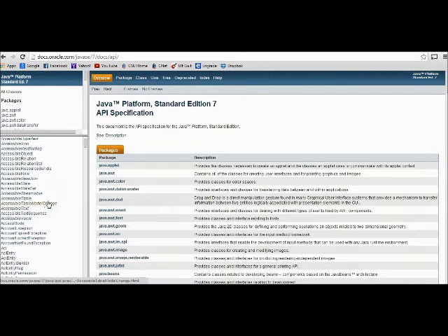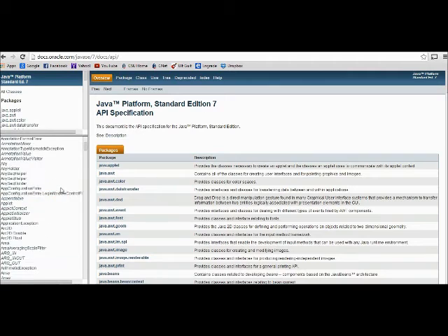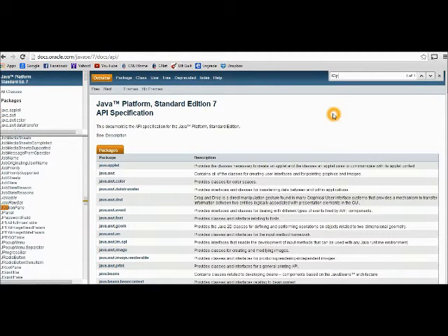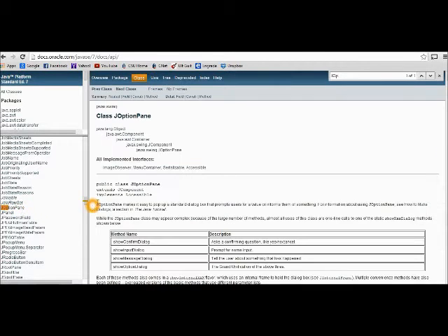So for instance, one of your assignments is going to require you to import JOptionPane. So I can do Control F to find it. Notice the finder up here. If I say J option, I just have to hit OP, and notice now over here to the left, JOptionPane, and that's the class that I want to use. So I'm going to show you guys how to do this. I'm going to click on JOptionPane.